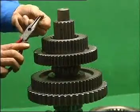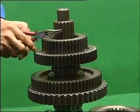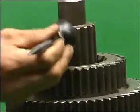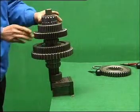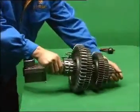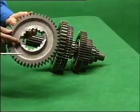Clip the 3x10 hollow spring pin, knock it into the hole of main shaft. Mount the third sliding clutch onto main shaft. Take the main shaft assembly from the caliper, lay it flat on desk. Mount reverse gear onto main shaft.